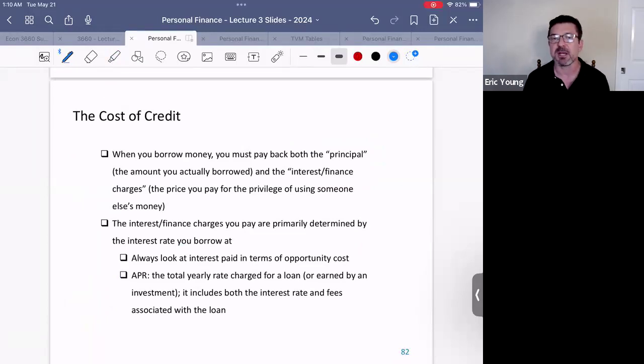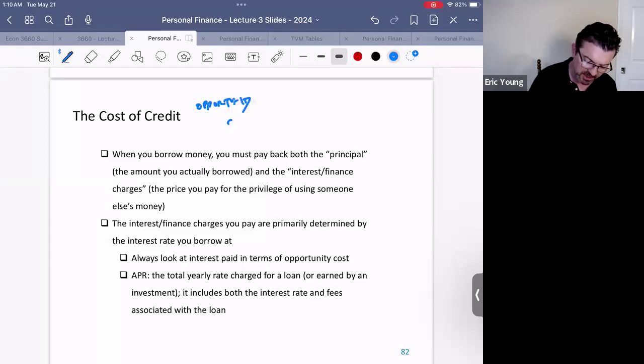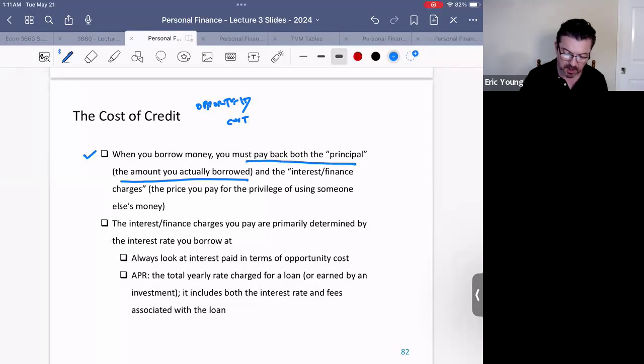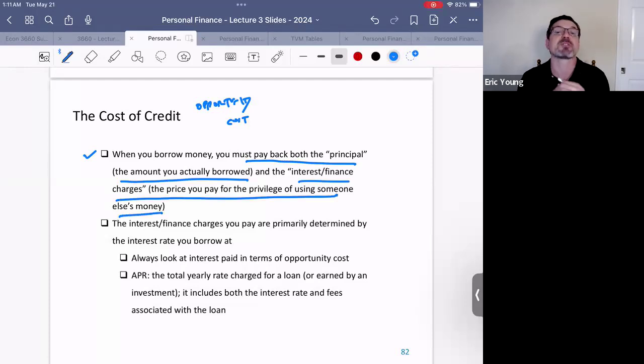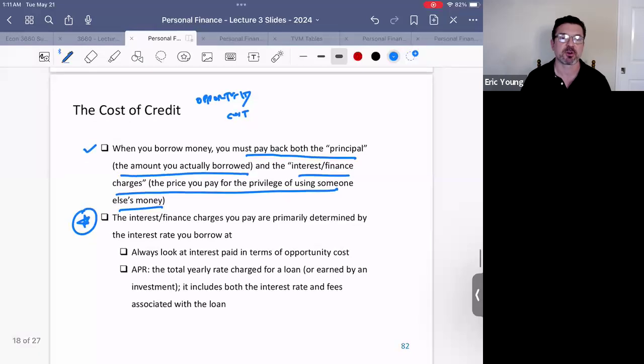We know the benefits of credit. You get access to things now, and you could buy a house or a car. So there are some definite advantages to credit, but there are also disadvantages. The primary disadvantage, in other words, the opportunity cost involved, is interest. Whenever you borrow money, you have to pay it back. You have to pay back the amount that you borrowed, but you also have to pay interest or finance charges. In other words, you have to pay money for the privilege of borrowing. And this interest or finance charge is the cost of credit.